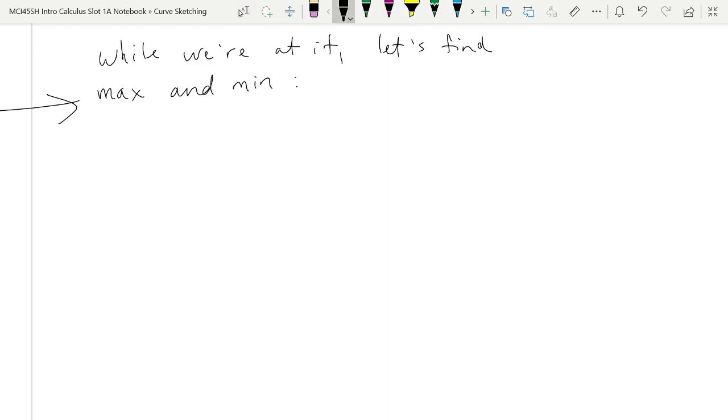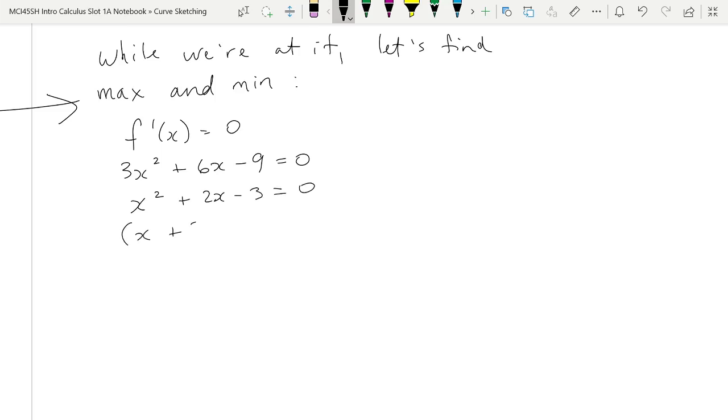Now remember, we find that by setting f primed of x to be 0, finding the places where the tangent is horizontal. So this was f primed of x, right? So I need to make sure I copied this right. That was right, wasn't it? Yeah. Divide both sides of the equation by 3. I think maybe we've seen this one before. This one seems pretty familiar. And that's going to give me critical values. Remember that? So this is acting as a bit of a review of previous day stuff. Critical values that happen when x is -3 and x is 1.